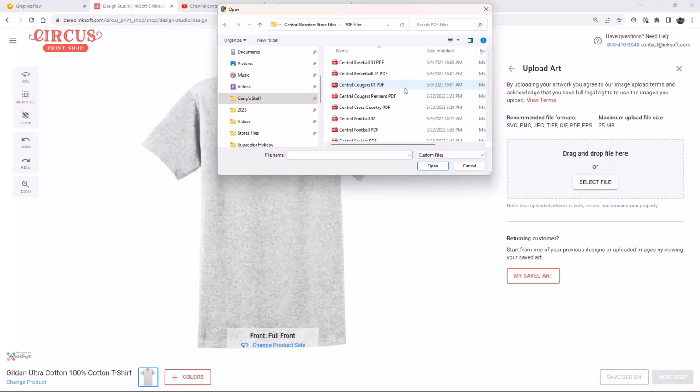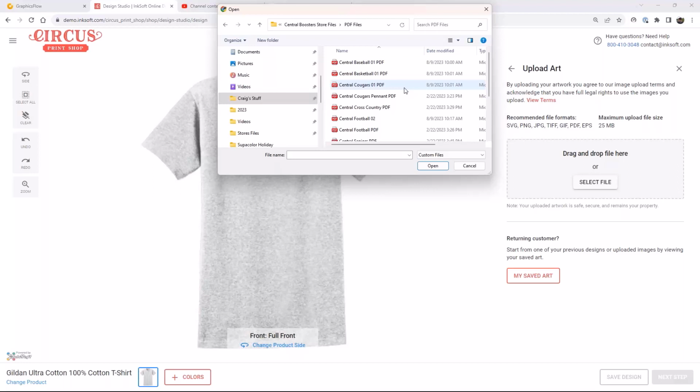So you will hear me say this over and over again: PDF, very generic format, preserves all the colors in the file. And then the secondary format that we'd recommend for vector artwork would be an SVG file, which is actually somewhat related to PDF files.